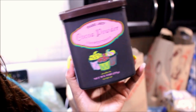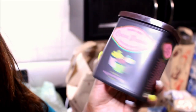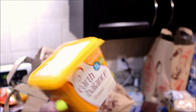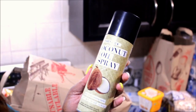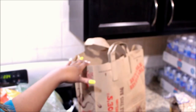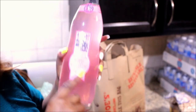I got unsweetened cocoa powder — you would not believe this was only $2.45. In other grocery stores the Hershey's brand is like nine dollars, so that's a great deal. I have some Earth Balance butter — I normally use Greek yogurt butter but they didn't have that, so this works. It's non-GMO, vegan, zero trans fat, gluten-free, and non-dairy. You always need some cooking spray — I got Trader Joe's coconut oil spray, I've never tried this so I'm going to try it. And I got some smoked paprika and sea salt crystals.